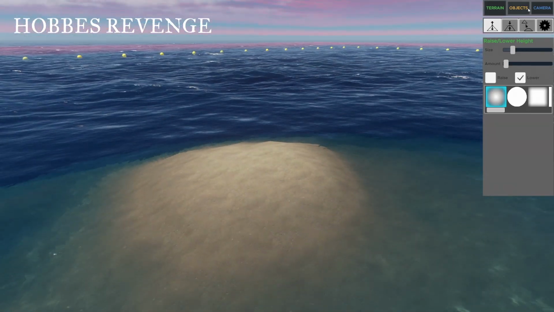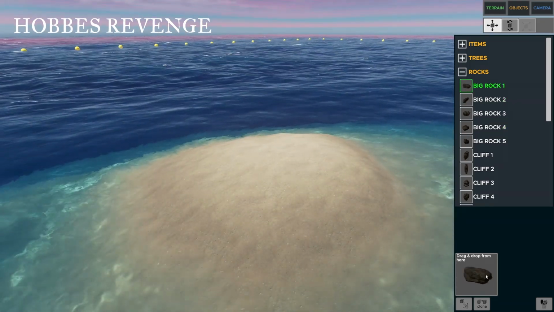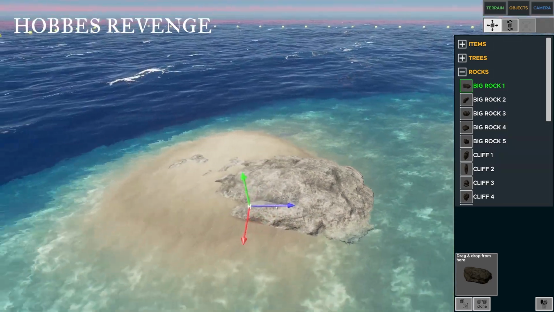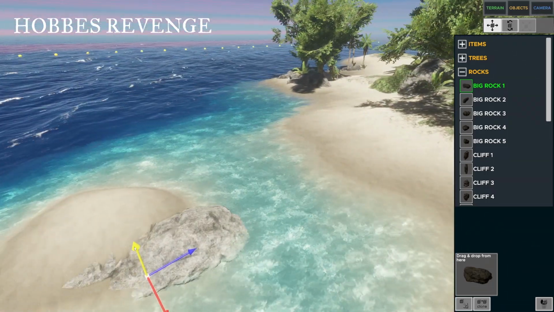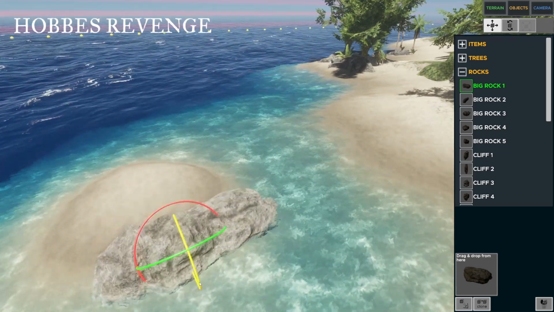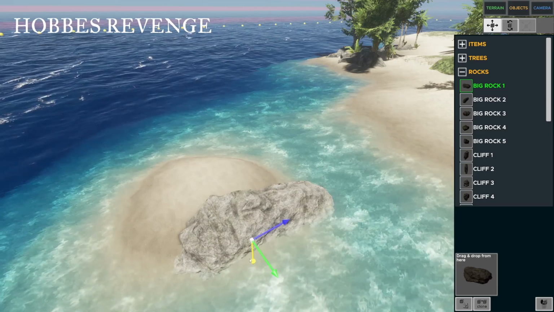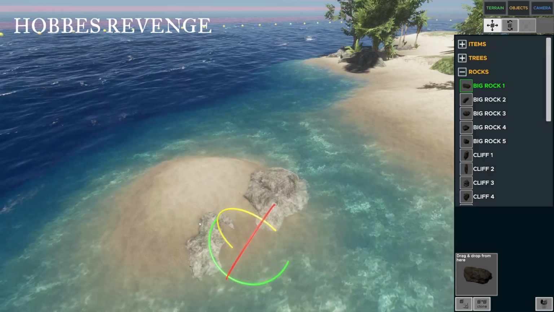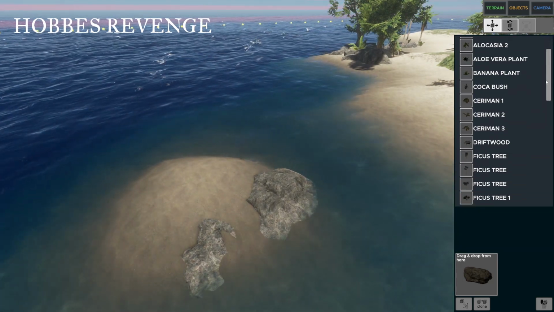Okay, good. And then objects. We'll just toss a few rocks and some plants on it, I think. Because why would we not? So we'll just pop that into the island. And we can have that kind of off to one side. Give it a little rotate until we find a position that it looks right in. It might not, but hey, that's what we're doing. There we go. Train objects, and just throw some trees and stuff on it.